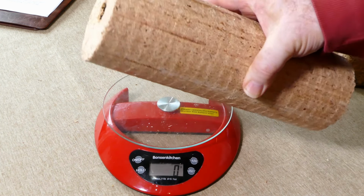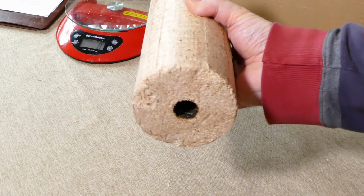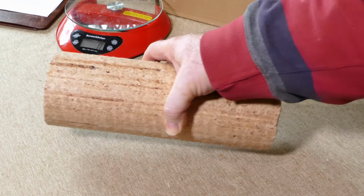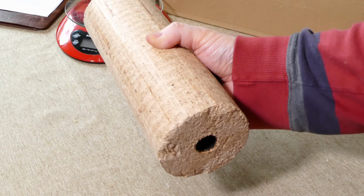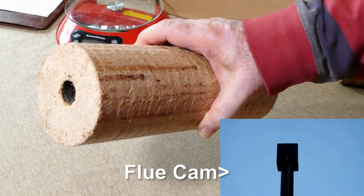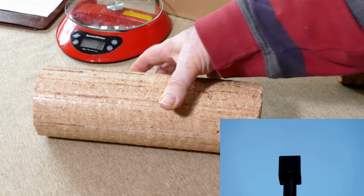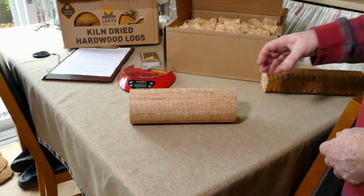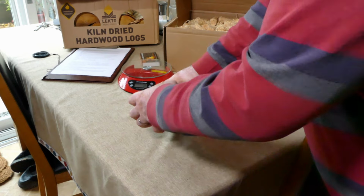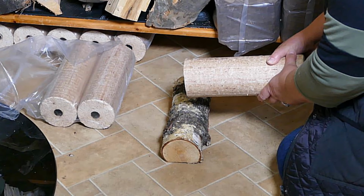And these are designed to get your stove up to temperature really quick, which is of course good because you get your flue hot and it reduces smoke and all that sort of thing. Tested one of these yesterday and tiny bit of smoke, nothing serious, just white. Not a lot to see, not a lot to smell. But what you're supposed to do is break these up. Let's see how easy that is. And the instructions say you can break them up by hand. Oh, and you can. Thanks to the pressed in grooves, you can break each heat log into plenty of small chunks. We'll be checking that out too.